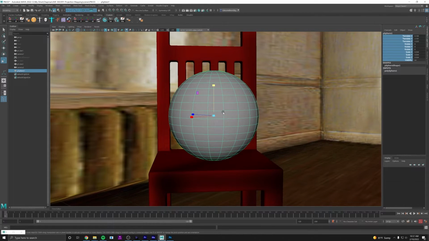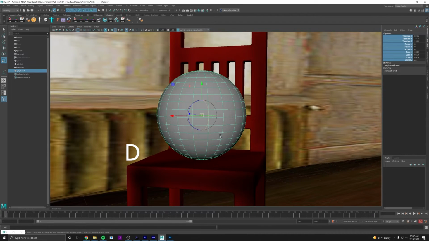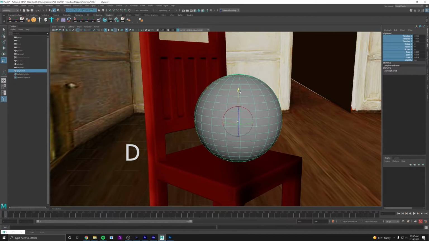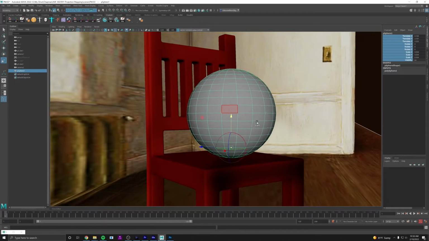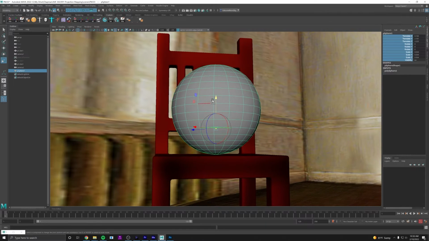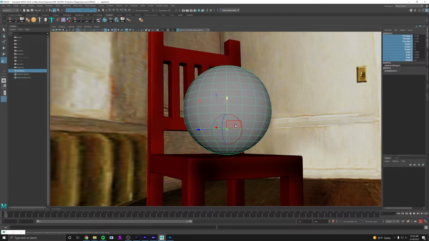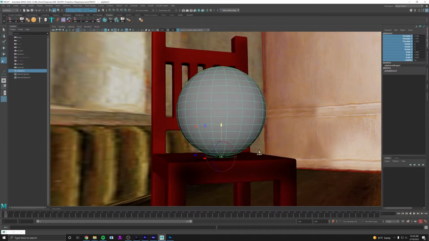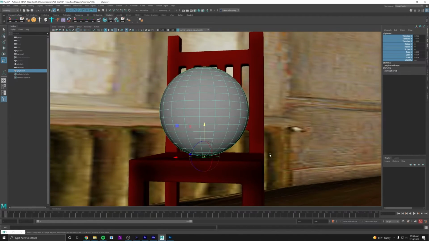And to change where your pivot is, you hit D. So this is now your move pivot tool. So I'm just going to move this straight down, and you'll see it's moving the pivot without moving the object. And what I'm even going to do is snap this to the very bottom vertex. So I'm holding V again, and that will snap to whatever vertex I'm closest to. So if I can get it right there, that seems just about perfect. So that's where I want to squash from.